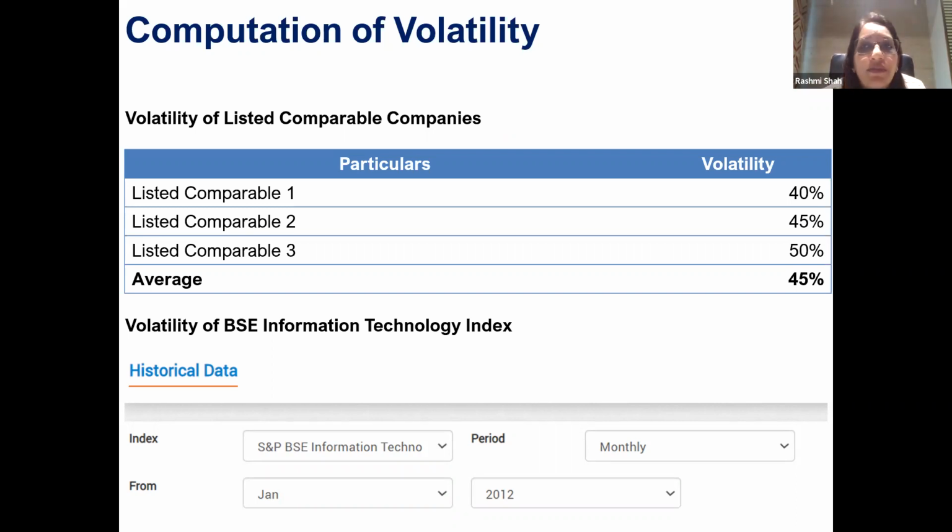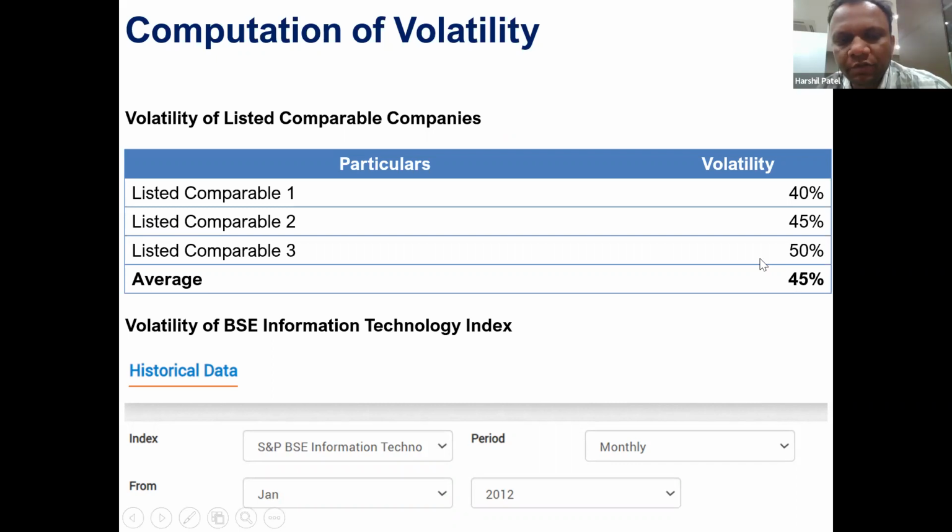Stocks will typically have volatility between 15 to 60%. So to estimate the volatility, again, we have a specific format and a formula. You can take the stock price at fixed intervals, say every day or a week or a month, and the time period for this purpose should be exactly equal to the time period that we are considering for calculating the value of the option. So this is with regards to volatility.